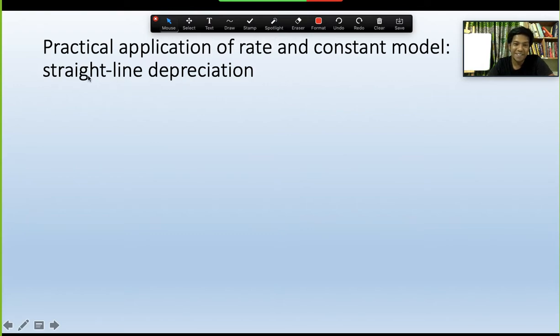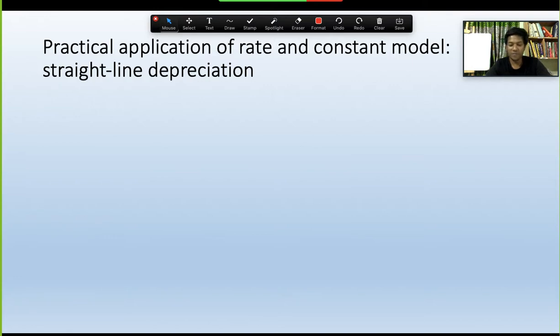So yeah, this is straight line depreciation. Now we will start depreciation-related maths. Depreciation means decrease in value. Suppose you buy a mobile phone, and let's say this mobile phone is 20,000 BDT. After buying this mobile phone, after 1 year, can I sell it for 20,000? Is it possible? It's not possible. People will not buy it even for 10,000.